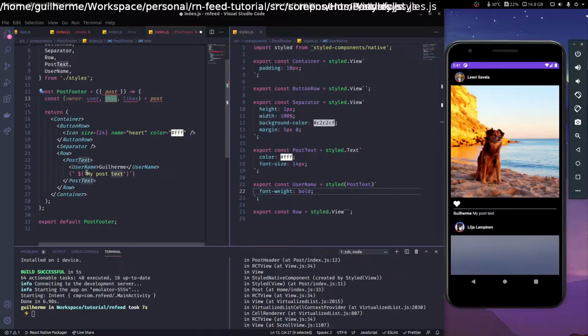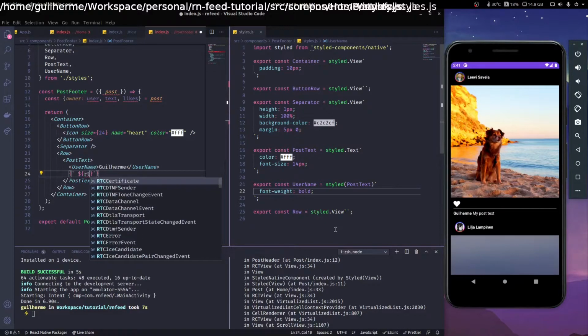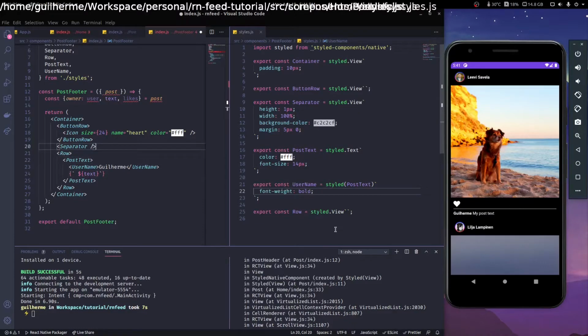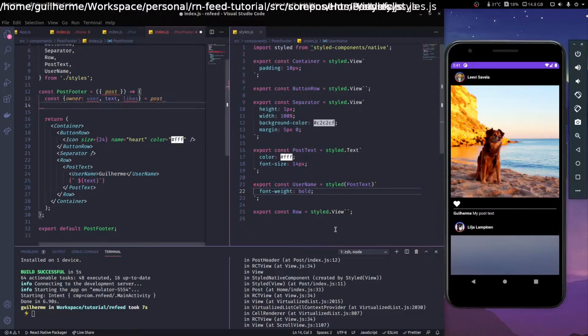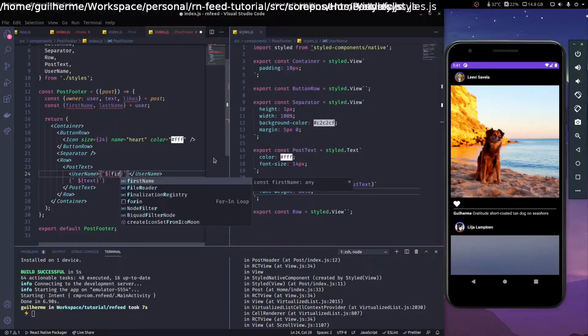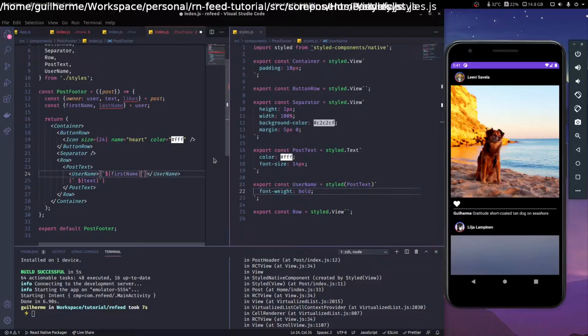Okay, so for now, let me move these here, and from the owner I can just again destructure. I think this is enough, so we're gonna do the same thing we did on the header. So we'll have first name and last name.